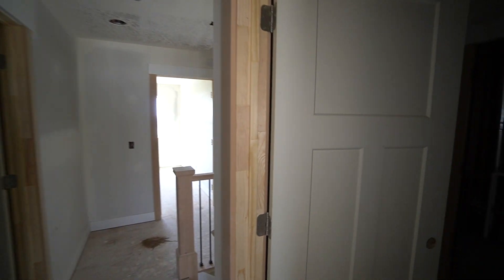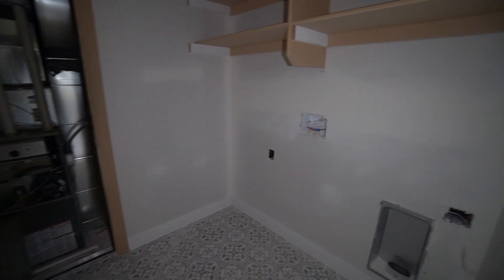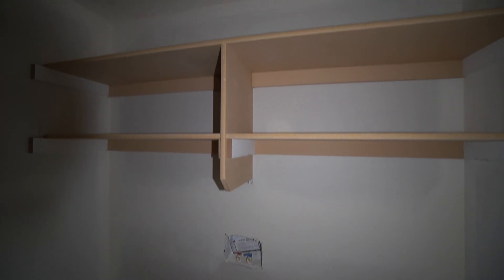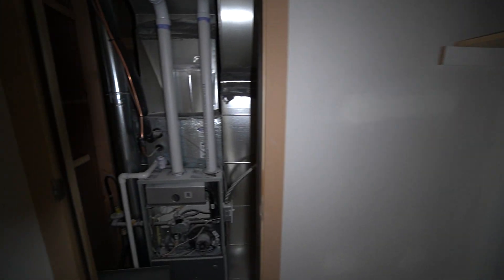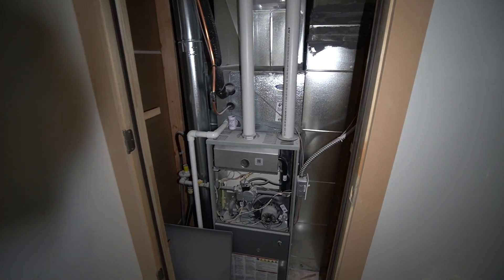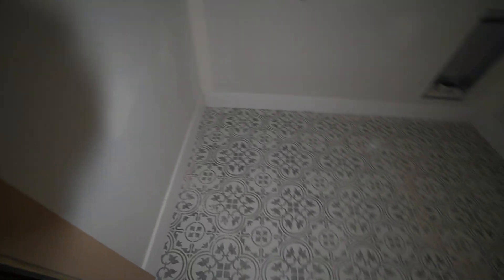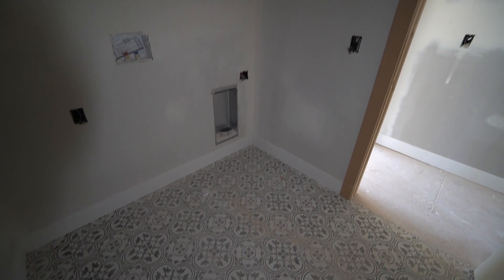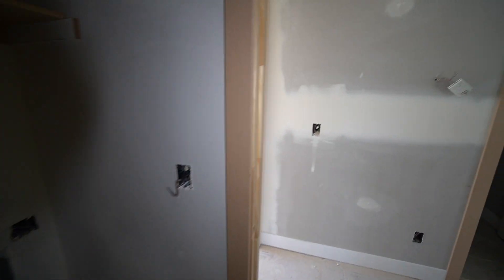As we come out of the master bedroom on the right-hand side, we have your hookups for your washer and dryer, with nice shelving up above where those hookups are. We also have your furnace right here — there will be a door there as well. Take a look at the tile in here — really unique, really nice tile here for the laundry room and the furnace area.